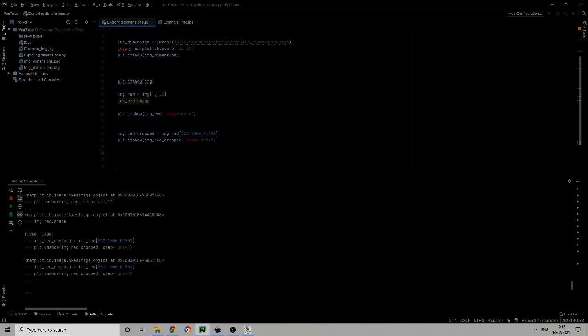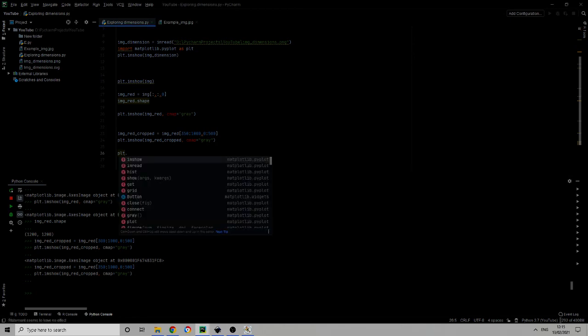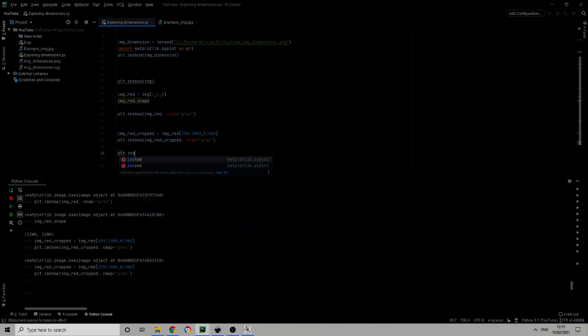And it has a function called plt.imsave, which saves an image. And all you have to do here is you need to specify the path, the location in your directory that you want to save your image, and the name of the image that you want to save.